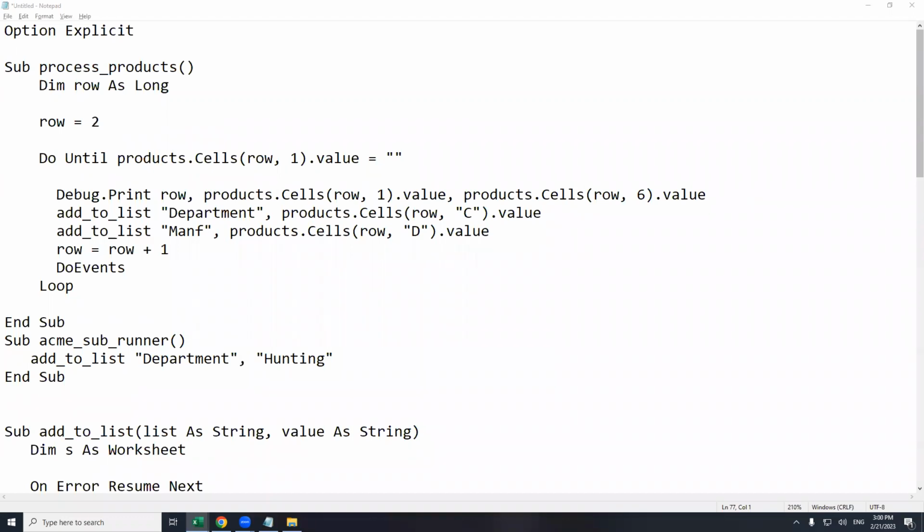All right, let's take a look at another tool for debugging, which is called the immediate window. We've used debug.print a lot to put stuff up to the immediate window. But I'm going to take the error out of here. Okay, so I'm getting rid of this error. I'll leave the error handler. Oh no, one more thing I want to show in the error handler. Let me go back to having this error. Actually, I want to take this out.